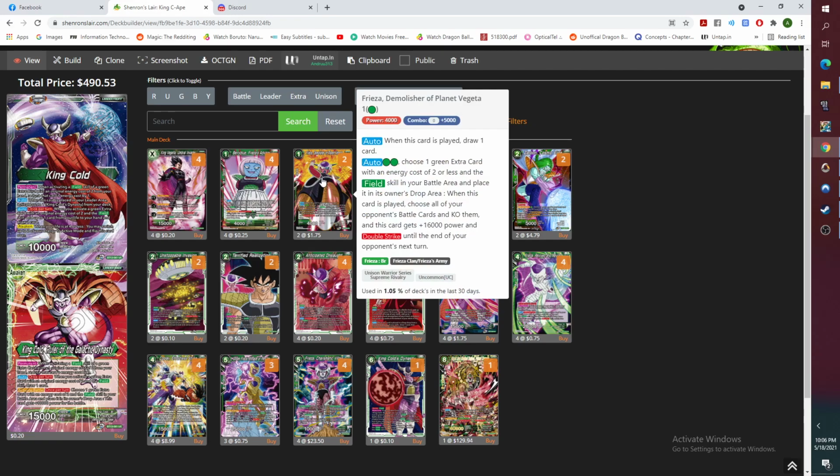Then we have the Frieza, Demolisher of Planet Vegeta. When this card is played, draw one card, a cantrip. For 2 mana, choose one extra card with an energy cost of 2 and put it in the drop area. When this card is played, choose all of your opponent's battle cards, KO them, and this card gets 16k. So it becomes 20k with double strike onto the opponent next turn. So it's a board wipe when you need it. In any scenario where you need a board wipe, here you have an extra card that is either doing a cantrip or some extra value.